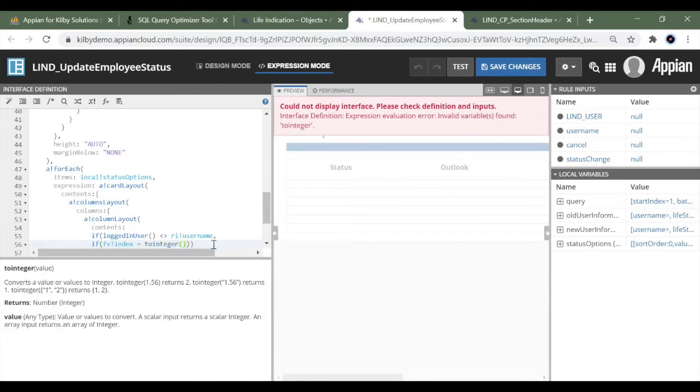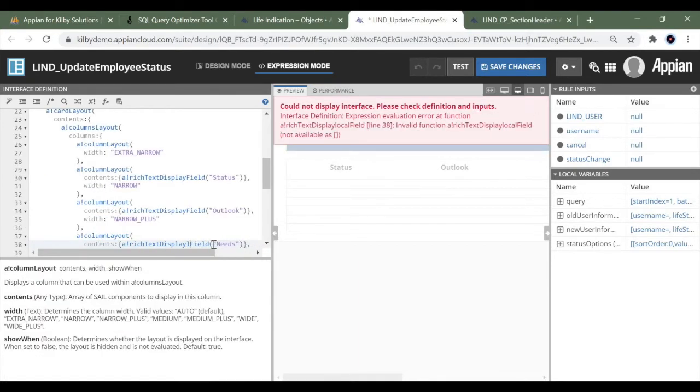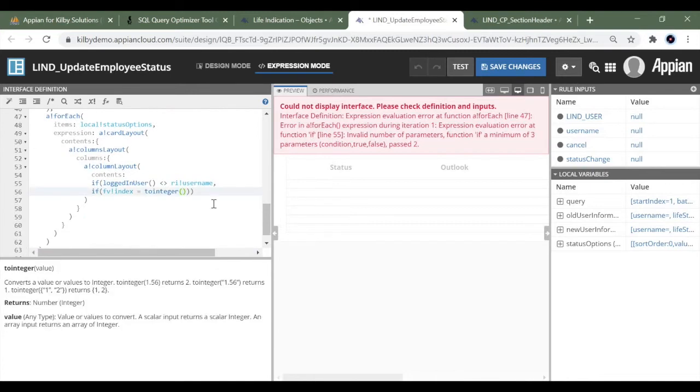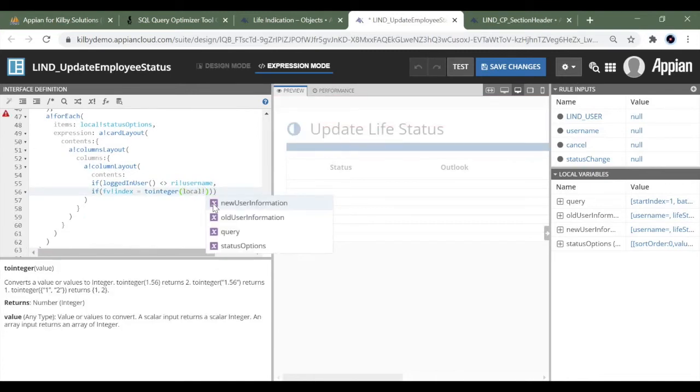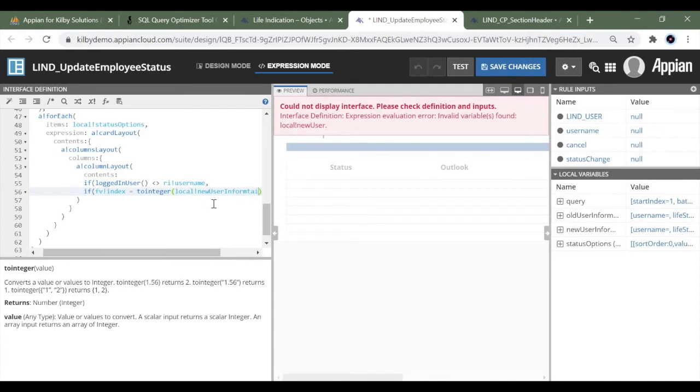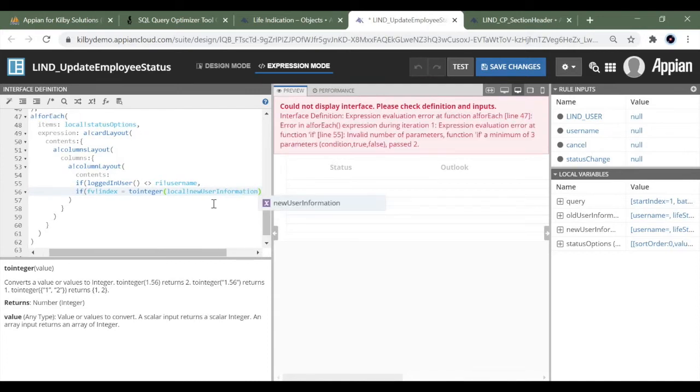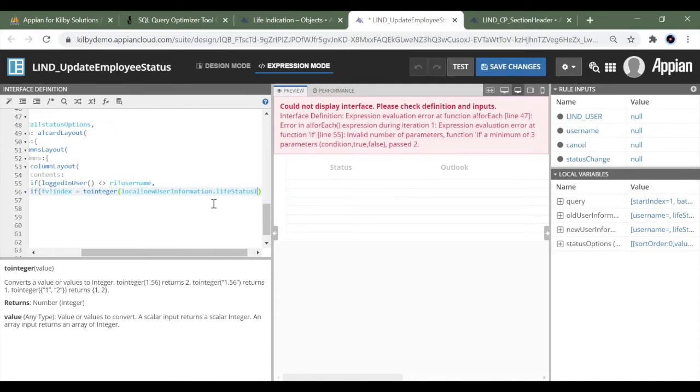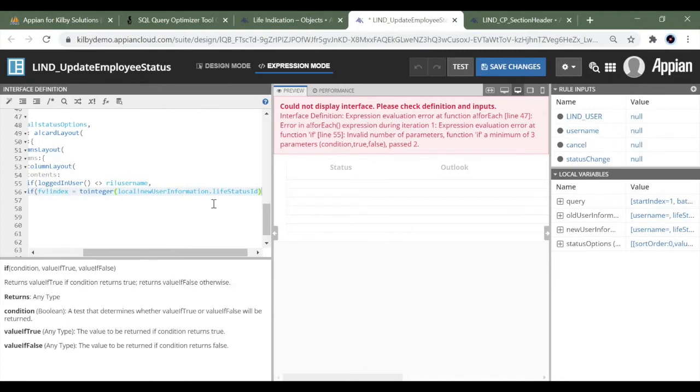From here, we make another if statement that simply places a check mark at the status that has been chosen. We do this by just asking if the index, fv!index, references which iteration of the for loop it's on, is equal to the life status ID of the user information.